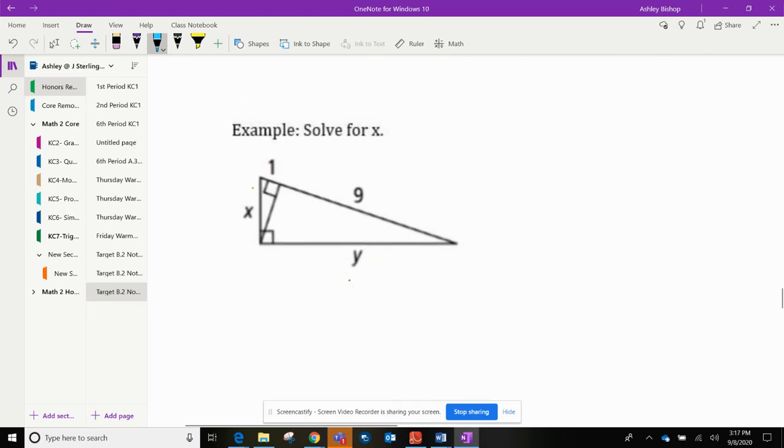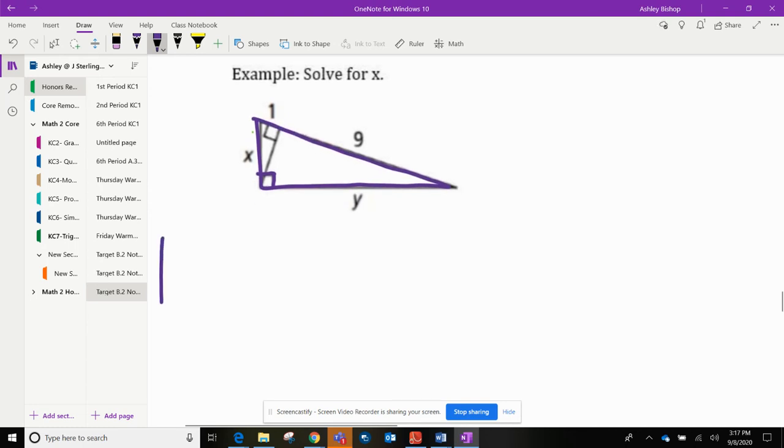So the question is going to say solve for x. The very first time you see this, first things first, this works because of the right angle. So first things first, you want to divide up your 3 triangles. So you want to find your triangles. I'm always going to do my first triangle, which is my big triangle. Here's my big triangle. And I'm going to redraw it. Here's my big triangle. It looks like this. My long side is on the bottom. My short side's on the left. And I want to go and label my hypotenuse. So remember, my hypotenuse is always across from my right angle. My right angle is going to be right here. So my hypotenuse is this side.